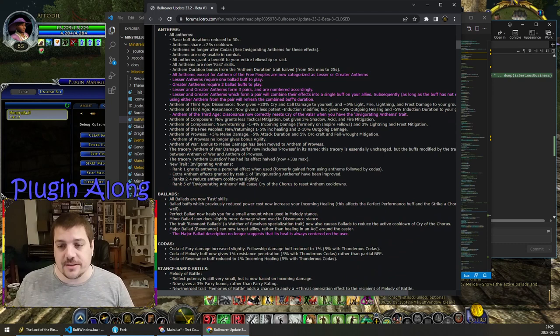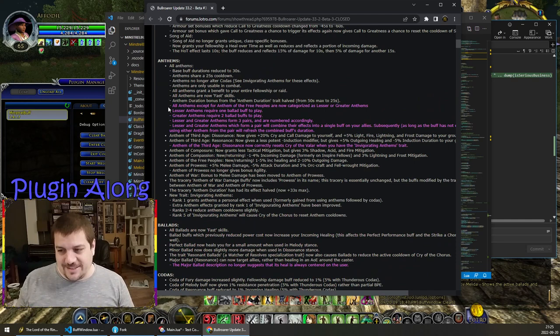There's some pink text here I haven't read yet. There's some sort of thing where anthems are going to combine together. Like there's a lesser anthem and a greater anthem, and if you have done them both, you get a combined effect. It sounds cool.